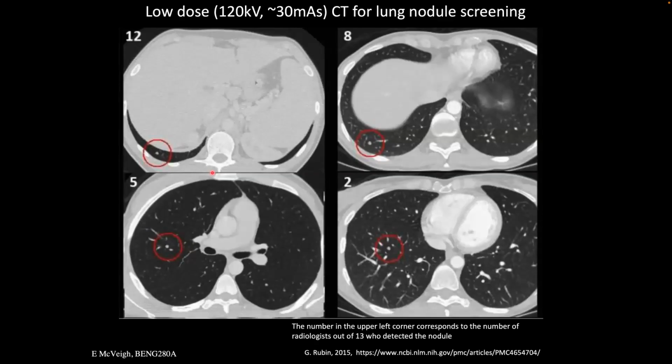Okay, here's a few. We'll start getting into a couple of advanced applications. This CT has been shown without a doubt now, after trials of tens of thousands of patients, that it actually is a survival benefit to have a low dose CT screening scan if you are a smoker over 50, right? So if you've smoked up to 50, 55, you should get a CT scan to look for lung nodules that are early stage cancer.